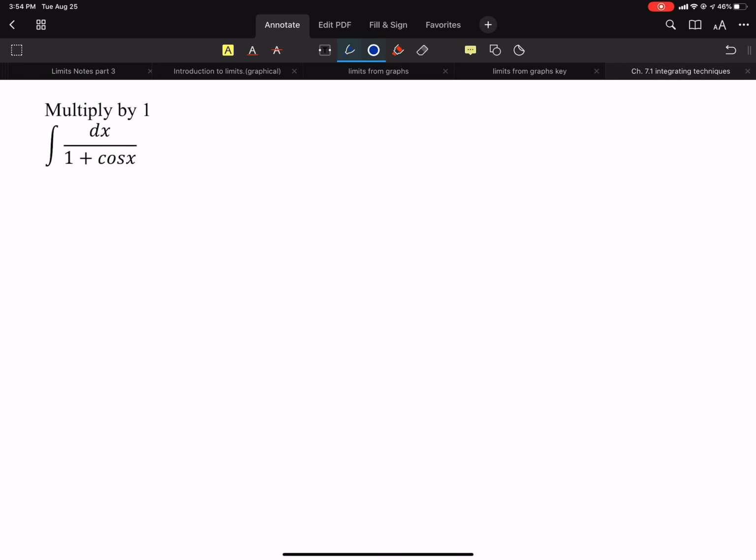So I don't know. It's just something that you learn from trig. If I can multiply the bottom by 1 minus cos x, it will combine to get 1 minus cosine squared, which is sine squared, which is kind of cool. But I can't just multiply the bottom, so I multiply the top and bottom. So this equals 1. I learned in third grade, anything times 1 is itself, so I haven't changed anything.